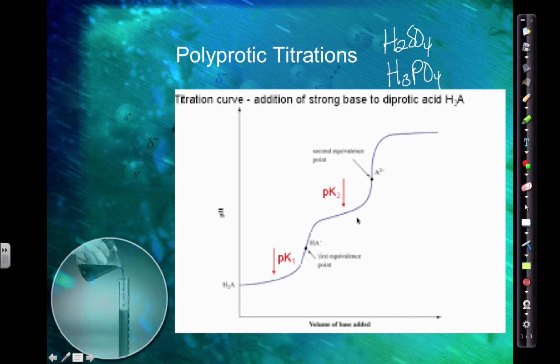So in this titration curve right here, this is similar to what you'd see for sulfuric acid. You're going to pull off the first hydrogen, and then if you keep adding a base, well, eventually the second hydrogen will come off as well. And then you're going to see another equivalence point. So you actually have a Ka for every hydrogen that you pull off for polyprotics. That's why you'll see with sulfuric acid, you have a Ka1 and also a Ka2, because you can pull off two hydrogens, but only one of them comes off at a time. So this is what you're going to see if you have a polyprotic acid.